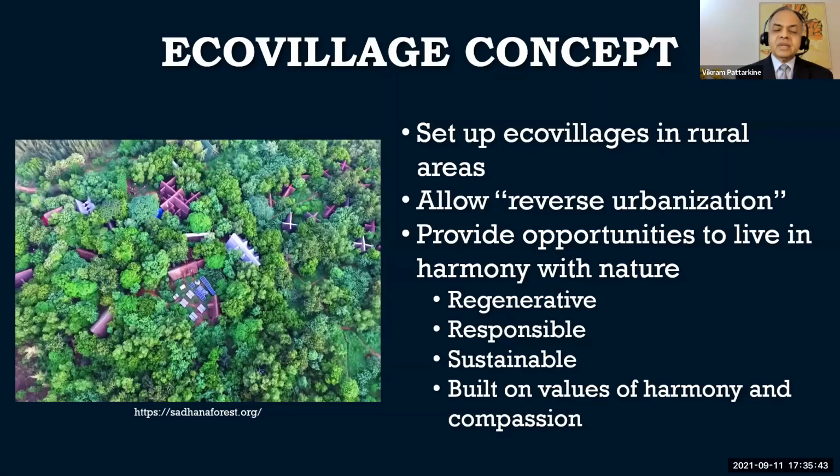We should set up these eco-villages in rural areas, which will allow reverse urbanization and provide opportunities for people to live in harmony with nature. In fact, during this pandemic, a lot of people have moved away from cities to rural areas because when you live in rural areas, we are closer to nature.